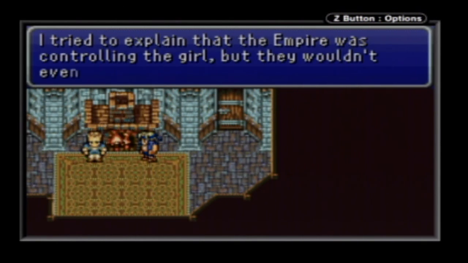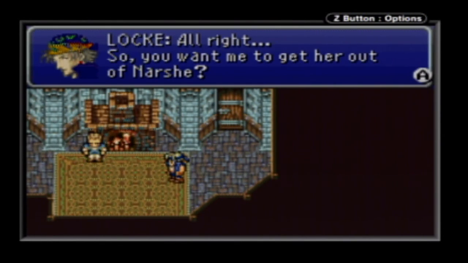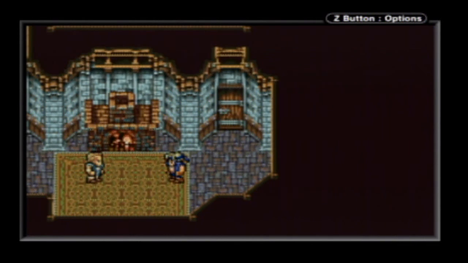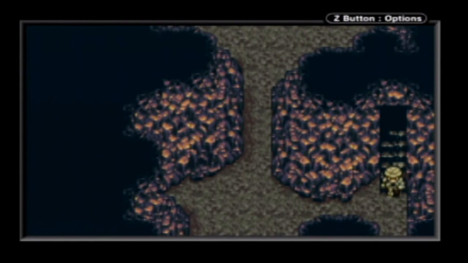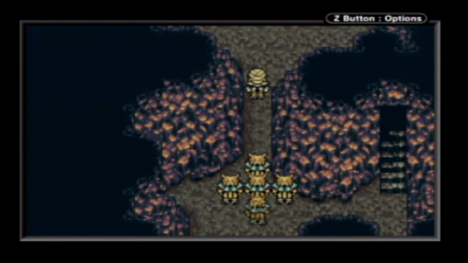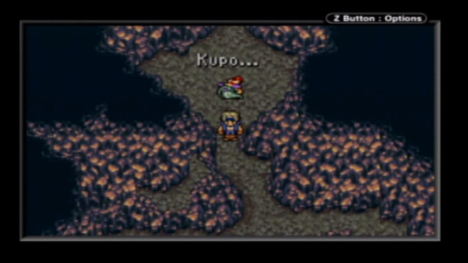It seems like there's the kind of classic evil empire, and there's some underground resistance group called the Returners. And this old guy, whoever he is, the one that helped Terra, is sending Locke after him. Saber-toothed tigers. Come on. Yeah. Muggles.